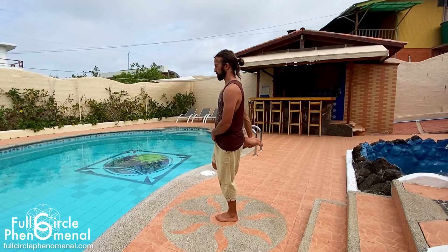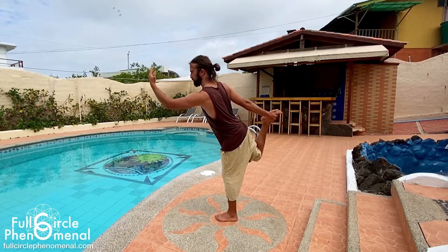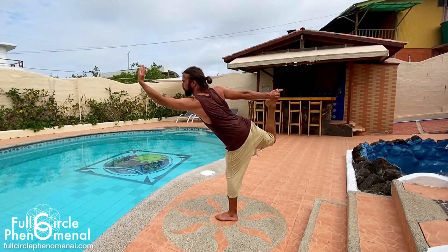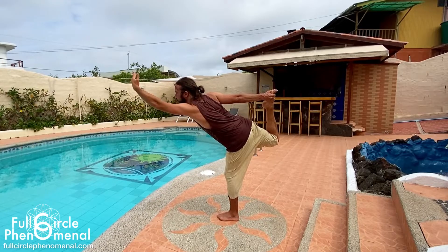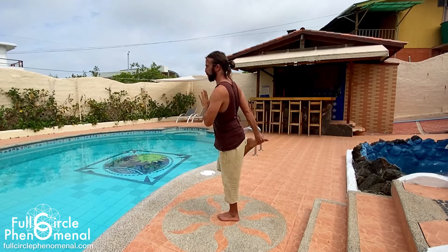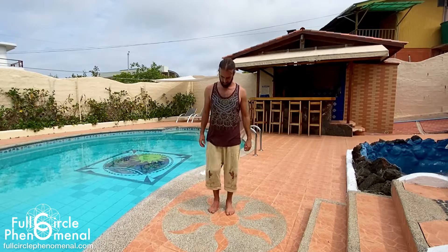Let's do the other side now — lifting up the left foot, grabbing the outside of the foot with your hand, bringing the right hand to your heart center. Hold here for a few breaths before continuing into the full dancer by grabbing the inside of the foot and beginning to kick it back, bringing the right hand forwards, palm face up, slowly sinking forward as the leg comes back. If you start to lose your balance, see if you can steady it out and catch yourself instead of giving up and falling out of the pose altogether. Hold here for a few breaths. Then on an exhale, come back to center and gently release, rotating out the standing ankle in both directions, getting that oxygenated blood and fluids in throughout the nervous system and whole body.